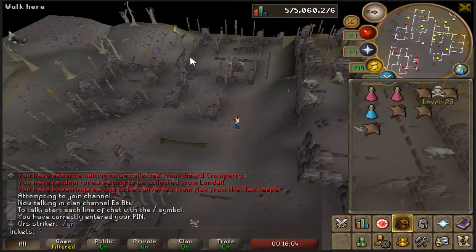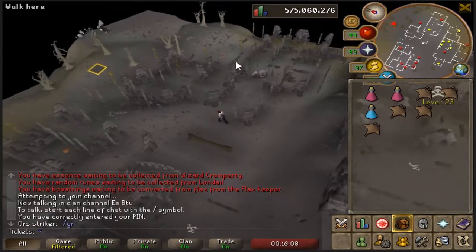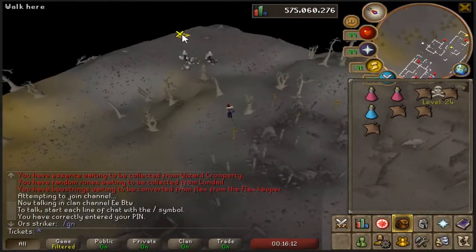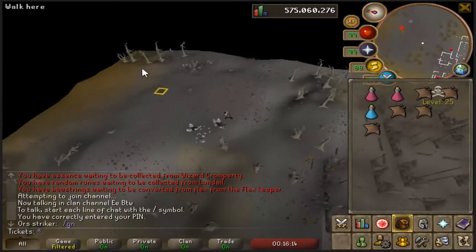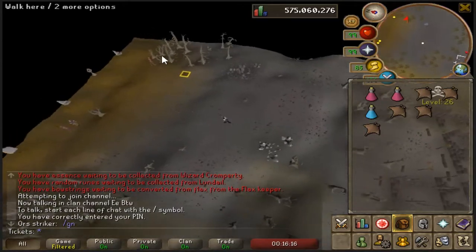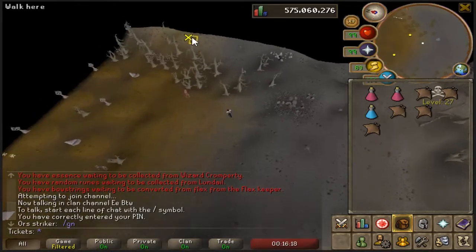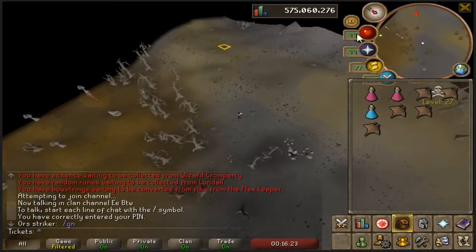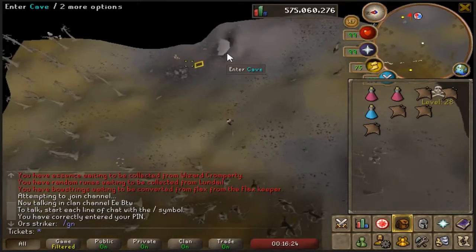So once you get here, you're at the crazy archaeologist. Basically just run north a little bit and keep going this way, just past the crazy archaeologist. He might attack you, but he won't do too much damage. You're just going to be by him for a couple of seconds. You'll see some Ankou in the graveyard over here. Just run this way a little bit, and you'll see a little cave entrance.